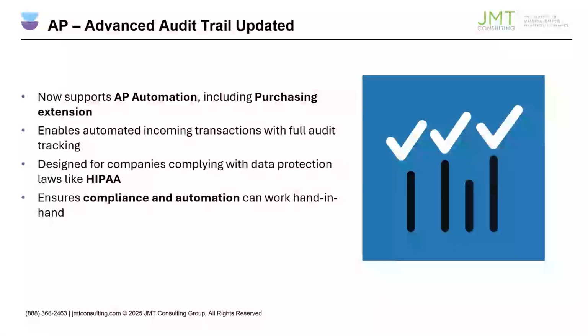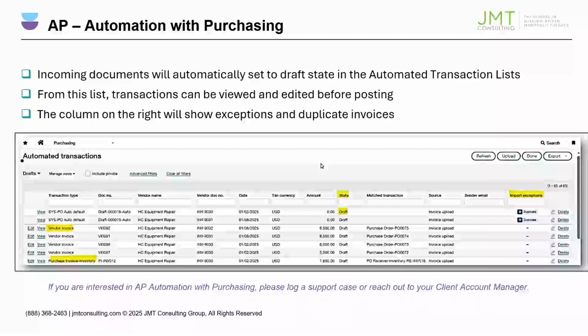Okay, so there's one question here I think is relevant. The question is, is the AP automation a separate module or add-on? So it's not a separate module per se. It is functionality that has to be enabled. However, there is a fee involved. And so Intacct will charge you per invoice that gets added through AP automation.